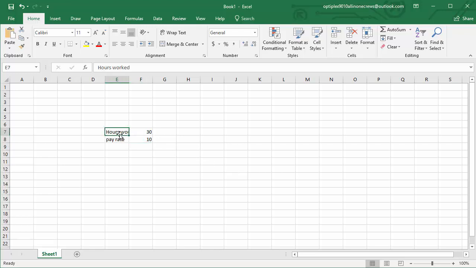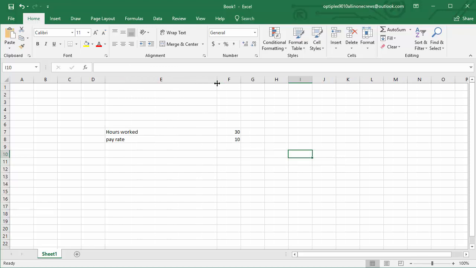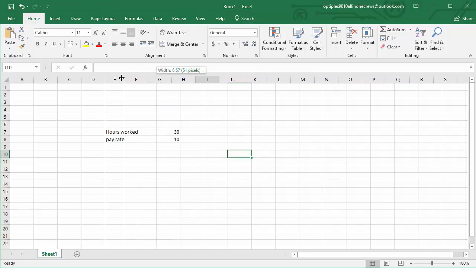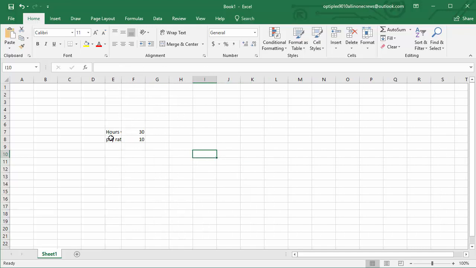You'll notice that the text in the cell E7 is hours worked, but it doesn't show up completely. You can resize these cells as necessary. You can automatically resize all the cells in a column. Column E is not wide enough for me to see the text.